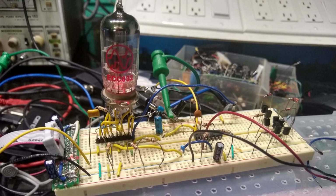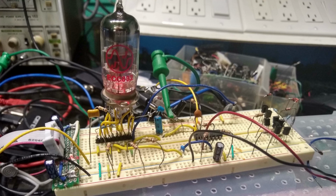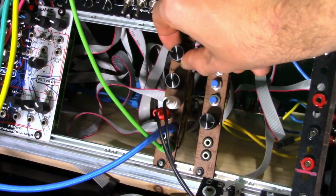12 volts. The first circuit I breadboarded using this tube was a spring reverb. This used the low gain triode to drive the input coil of the reverb tank and the high gain triode to recover the signal. And you know what? It worked. And it sounded exactly like the module I built a while ago using transistors and op-amps. So that wouldn't make for an interesting video.